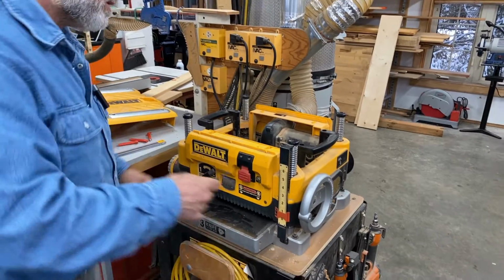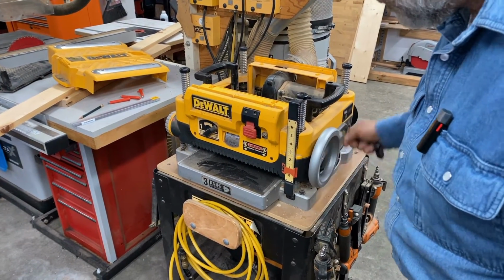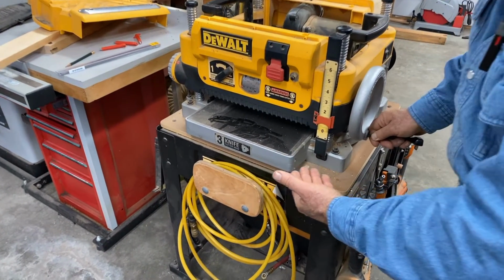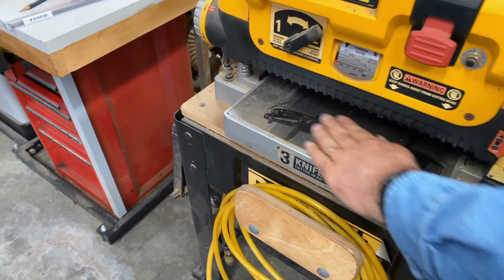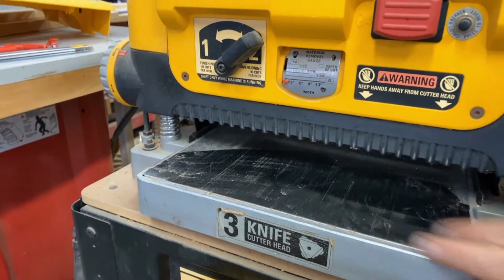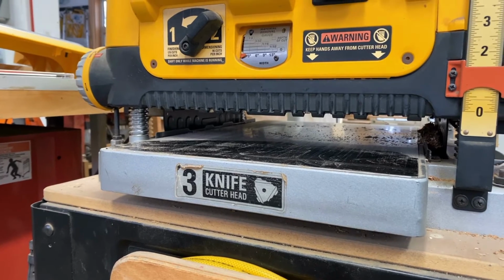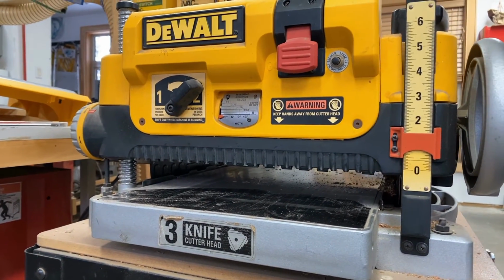Let me just show you here. So as you will see, the wood I'm going to plane for you as a demonstration slides in through here. It's drawn in by the machine itself, and this surface here needs to be fairly slippery. So every so often you put some paste wax on it and it'll perform a lot better. Right now I'll button the machine back up and fire it up, and we'll make some rough lumber smooth.